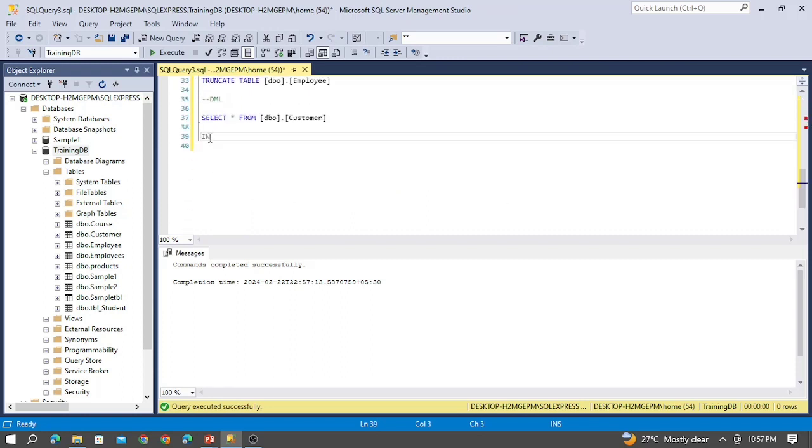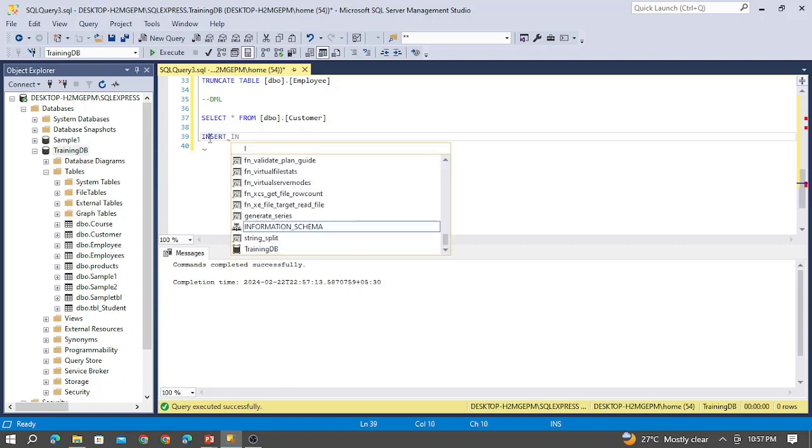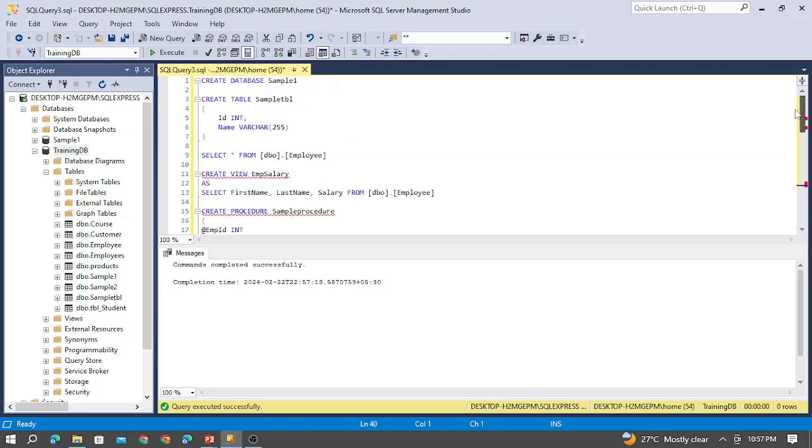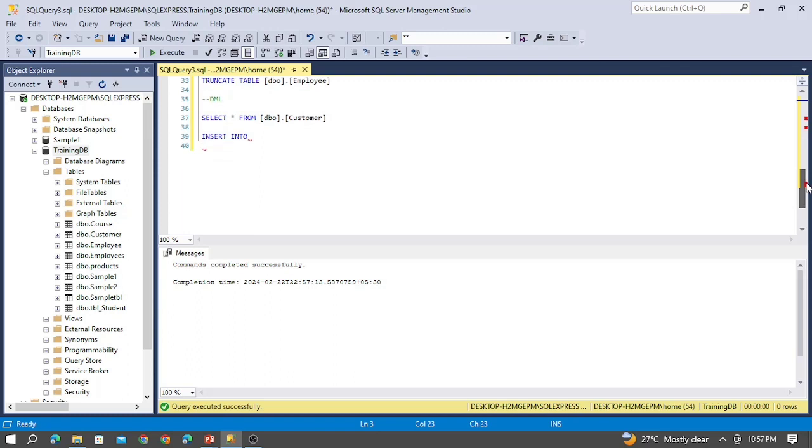You can use the insert command. Insert command is a DML command present in SQL Server, with which you can insert the values inside your table. Let's see, we can use the table name and values.